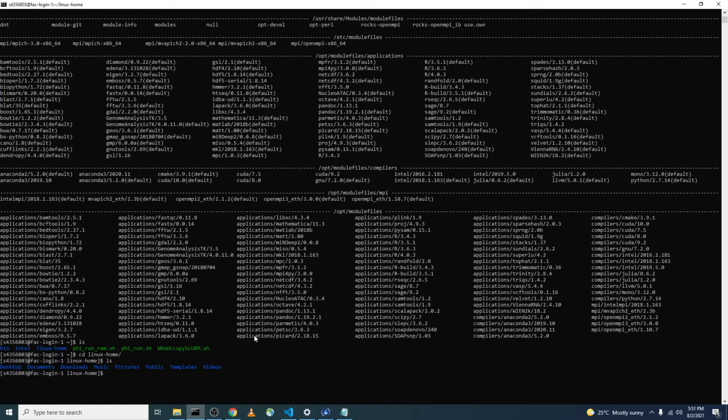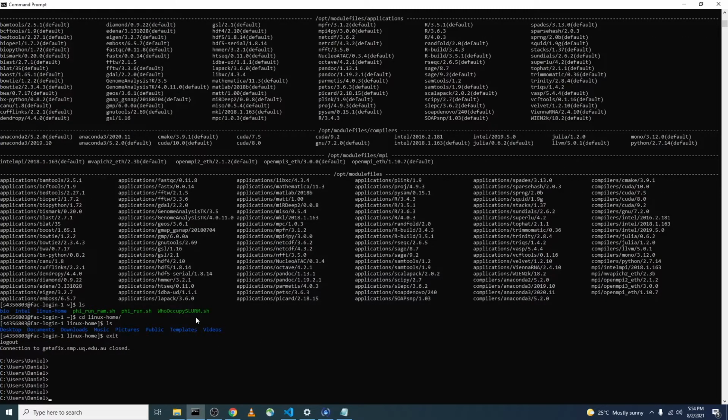So if you're familiar with terminal, you're not going to have any trouble with this. It should be quite familiar to you. You should be able to work out how to run stuff and maneuver your way around the system. But if you're not familiar with terminal and you feel like you want a more user-friendly experience, we can use some software called Visual Studio Code, which I'll show in another video.